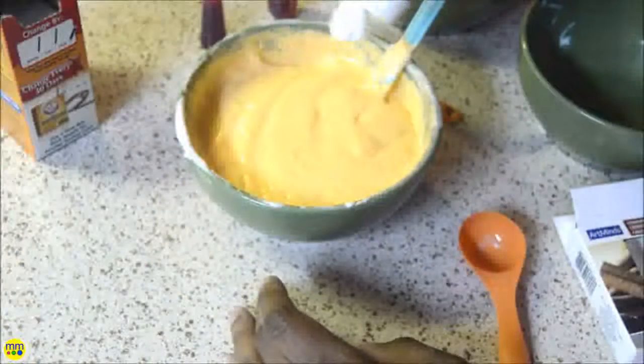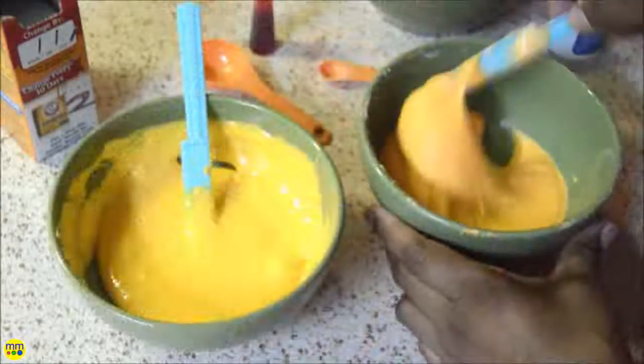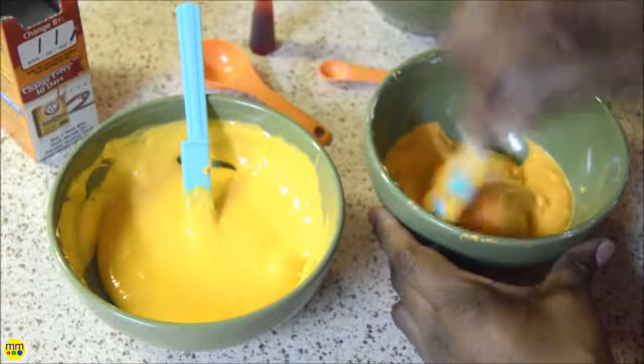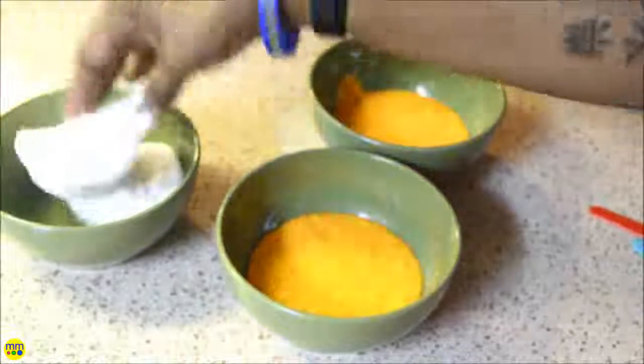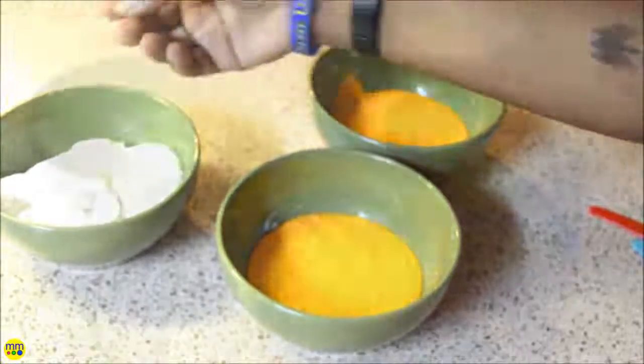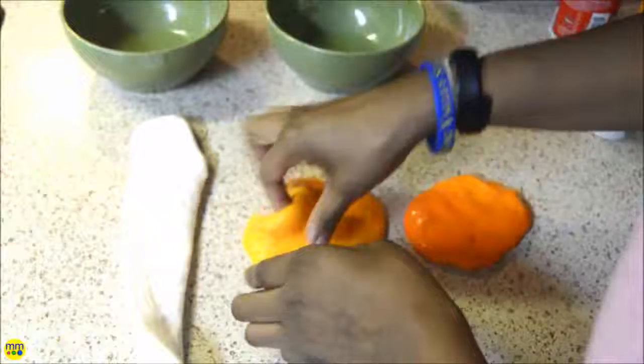Add your contact solution 1 tablespoon at a time and mix. Keep adding a little more contact solution and mix until your slime begins to form. You will know it's ready when it becomes less sticky. It will begin coming off the sides of your bowl and stick together. If the slime is too sticky, add more contact solution to the mixture.